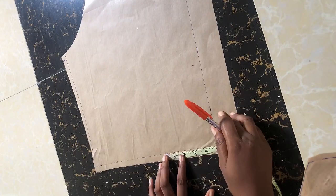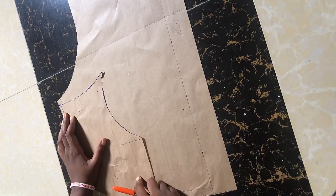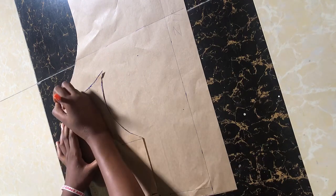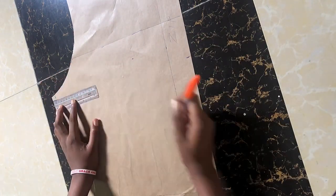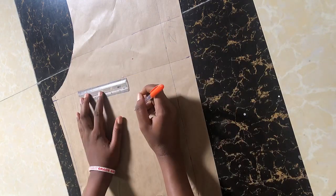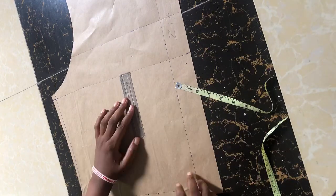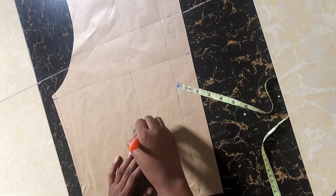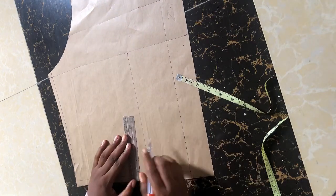Then we're going to be marking out our darts. We're going to be drawing a straight line across the back pattern, just like this. Like I said, 4 inches for the bust point, to get the bust point. Then we are going to be connecting our darts together.